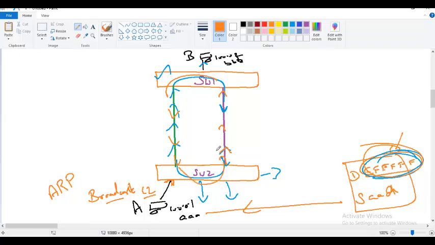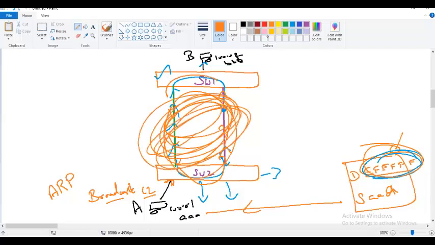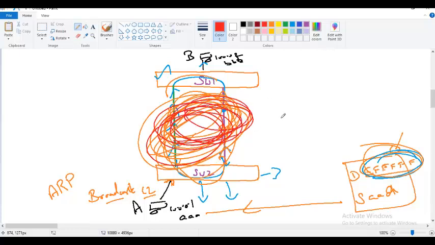There won't be any bandwidth left for any packet to go. This one broadcast will consume the entire bandwidth between these two switches and bring down the network. Loop is bad.